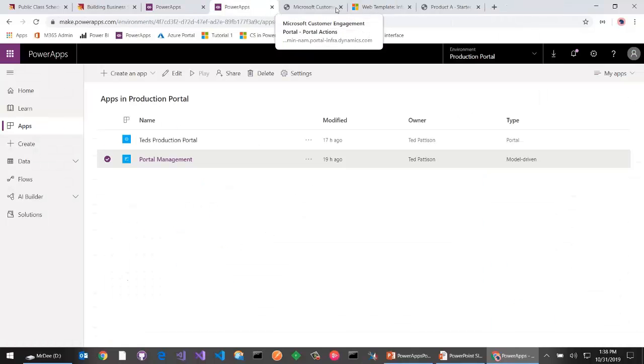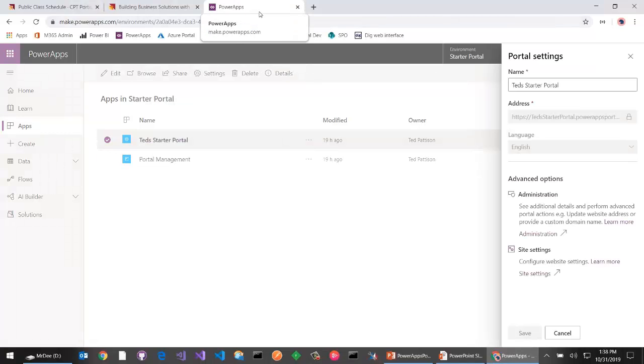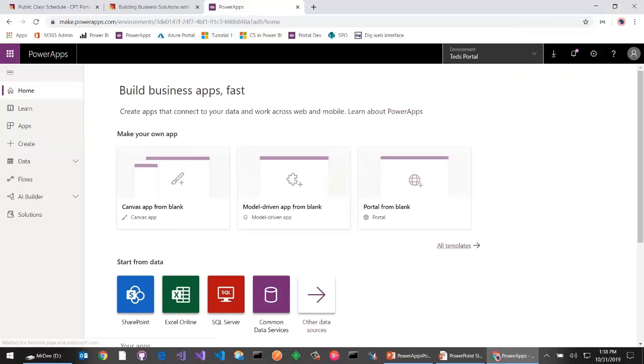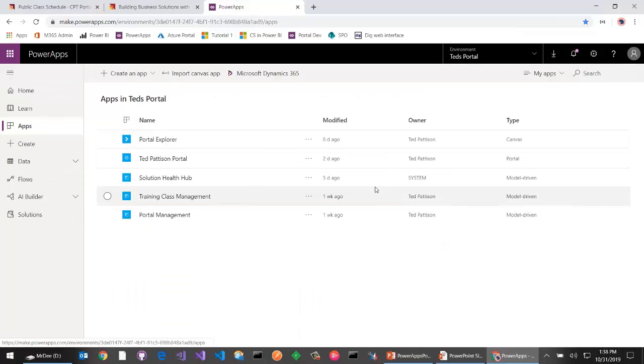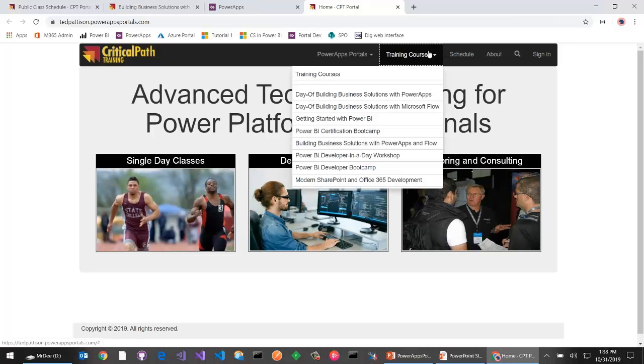And so I'm going to close a bunch of things down. Now that I've closed those down, let's move over to my portal here. And inside of my portal, let's go ahead and open the portal up just to see what it looks like. So here's an example of something where I've created common data service entities to start storing our classes and basically the courses that we use to teach our classes.